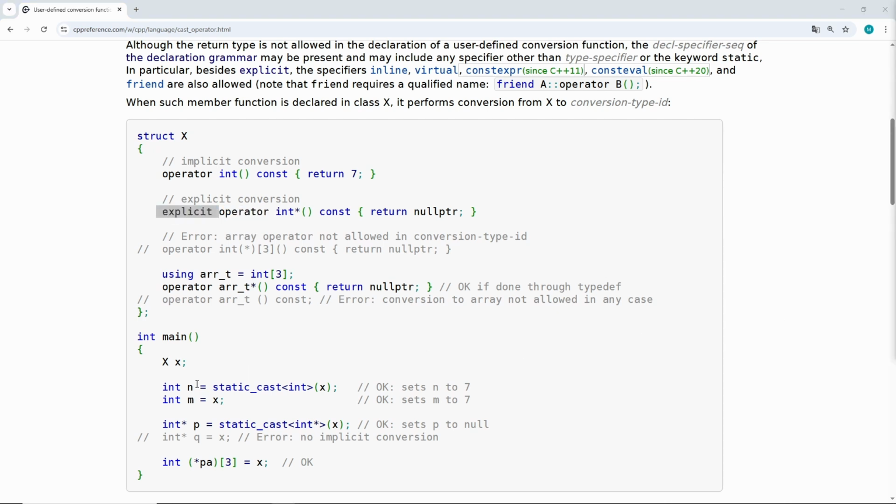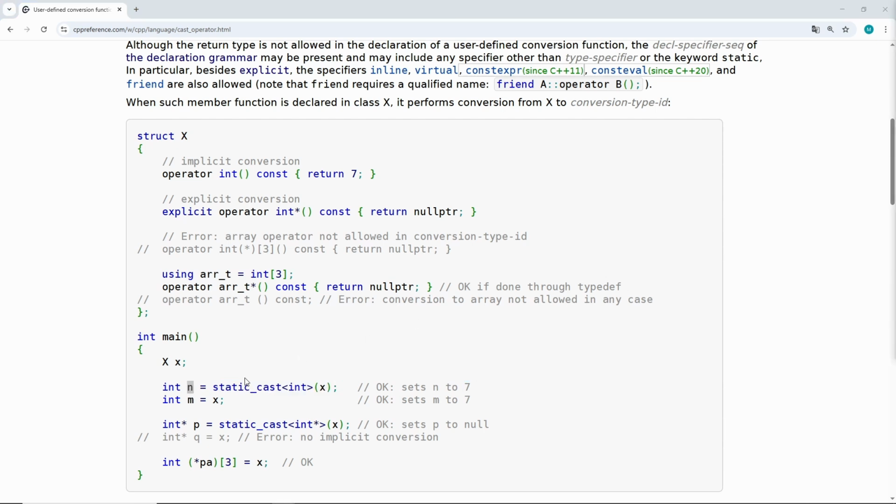So let's check this. Here we have our static cast int x. We go to the struct X, we see this operator, and direct initialization can call an operator explicit, but here we don't have one. That's okay, because it can also be called without the explicit operator. So the compiler can use this one, and that's why we get the number 7 and return it here.